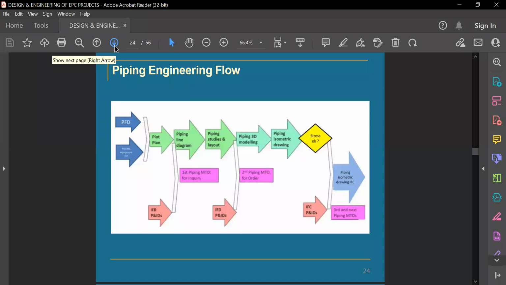For example, plot plan issued for review as per the P&ID, and then piping studies and layouts, it will be issued for design, and then issued for construction at the end in the bottom. So these are the activities which will be done by piping engineers.